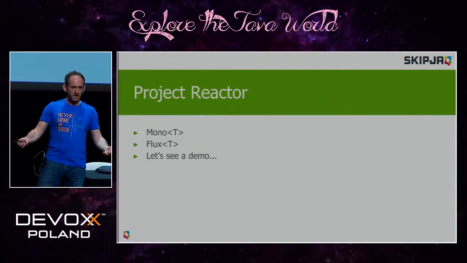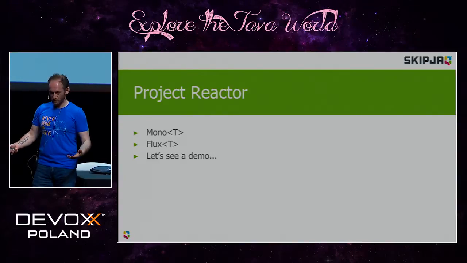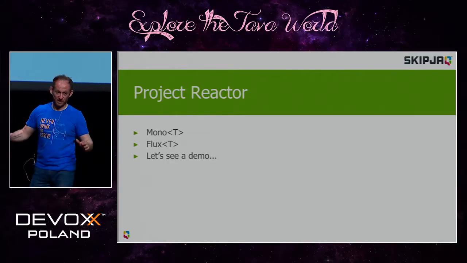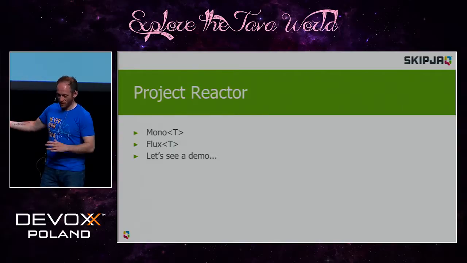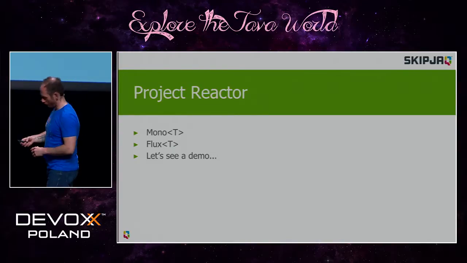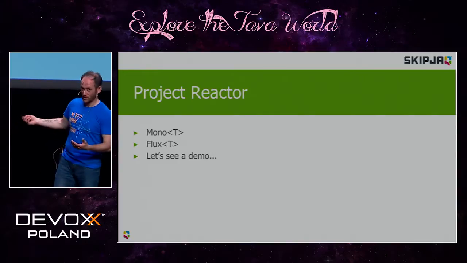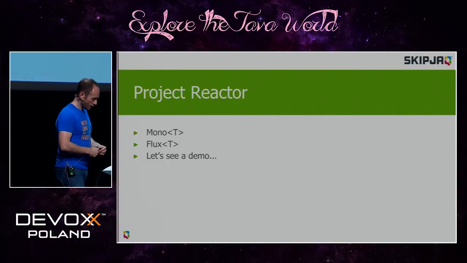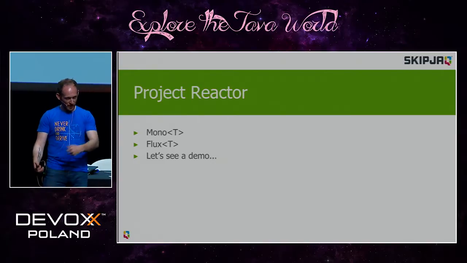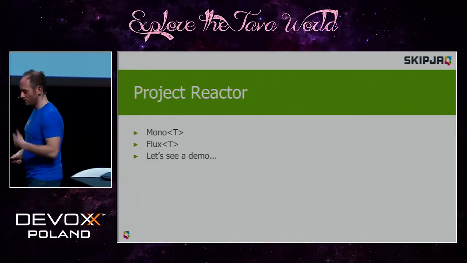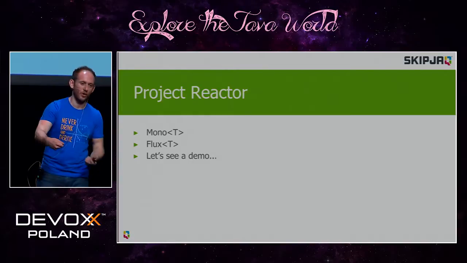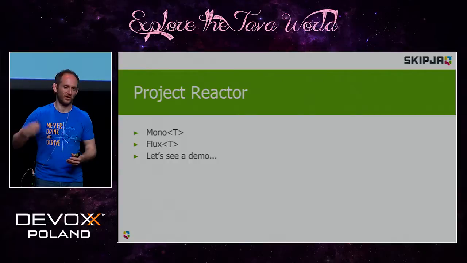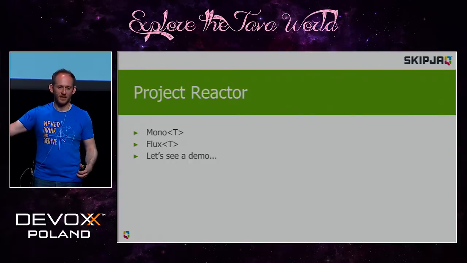I could have chosen many reactive streams implementations, and I will be very clear to say I can't recommend one over the other. A bunch of my friends work at Pivotal, so I use their implementation, despite the stupid naming conditions. They have two implementations of the publisher. They have the mono and the flux. The mono is something that will return 0 or 1 element and then complete. The flux is something that will return 0 or many elements and then complete.